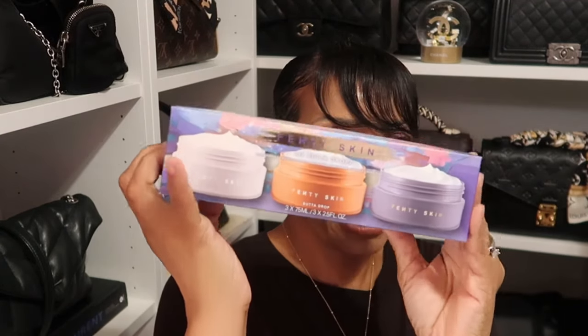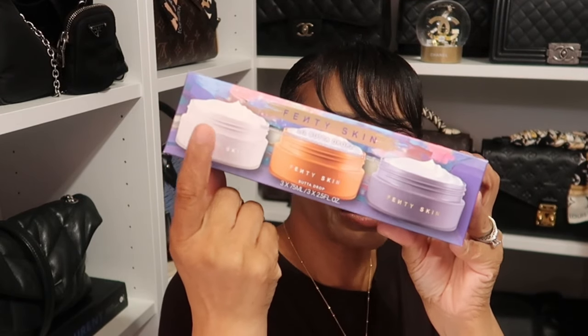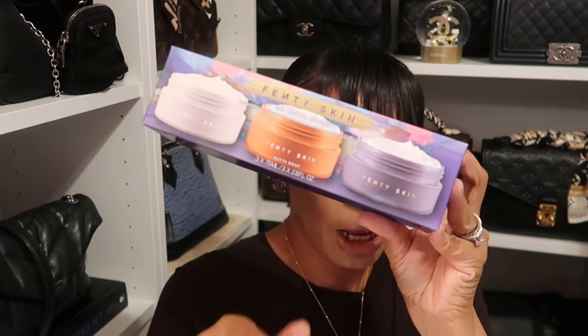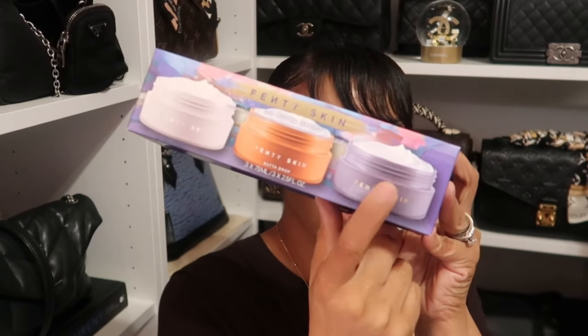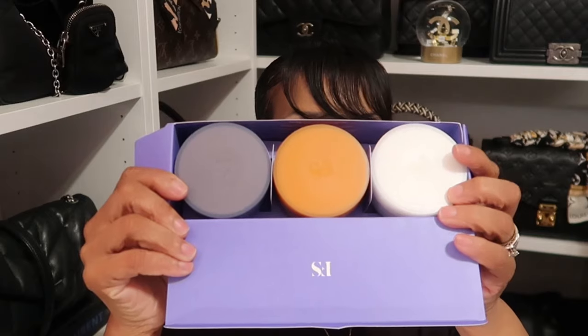But I didn't stop there, because I also saw her trio set that, again, I can use for travel. When I smelled this one in the store, it was a really light scent, so I know that one would be fine. This is the original scent, which I already just showed you. It just has like a little sparkle to it, which I love. This scent, y'all, I don't know too much about, because it might bother me a little bit, but we'll see. That's how it looks. And so this white one here is Toasted Marshmallow, which, again, is very light. So, I'm fine with that.